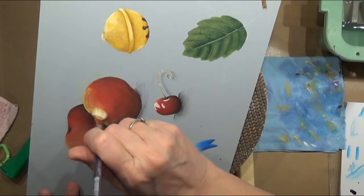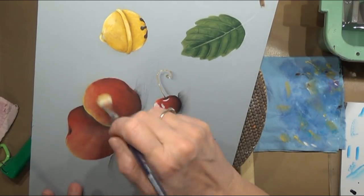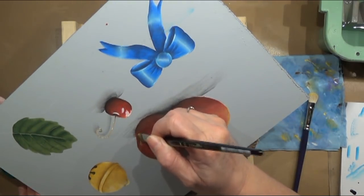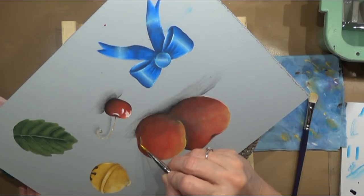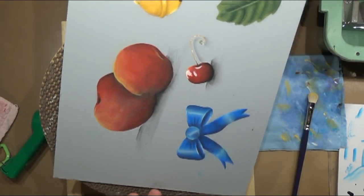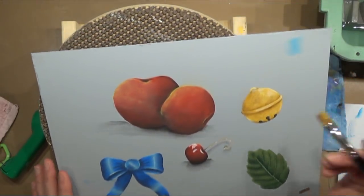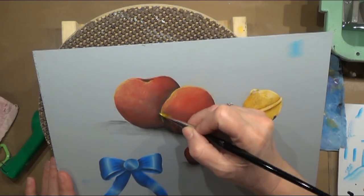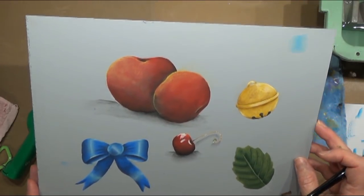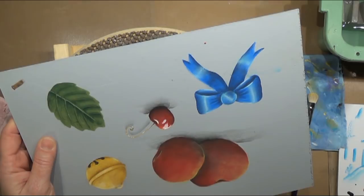Alright, I'm just going to go that far and mop real quick, because that cad yellow is really wanting to dry on there. I'll put a little bit of highlight here. Take the water edge and kind of thin it and pull it out, soften the edges. We're also going to need a little bit here. Soften it out. Okay, so let's do a reflective highlight over here.